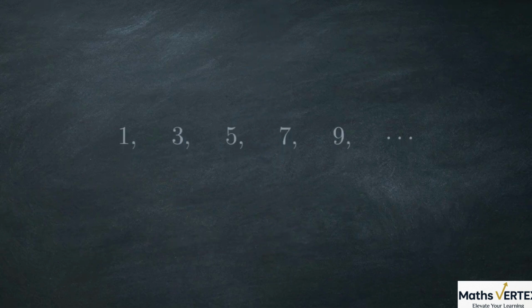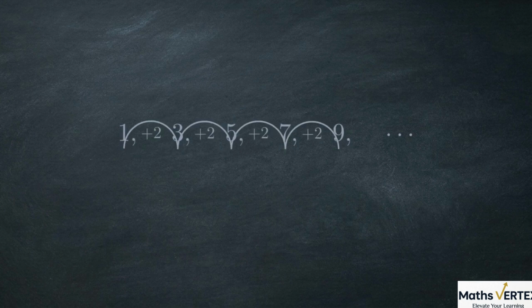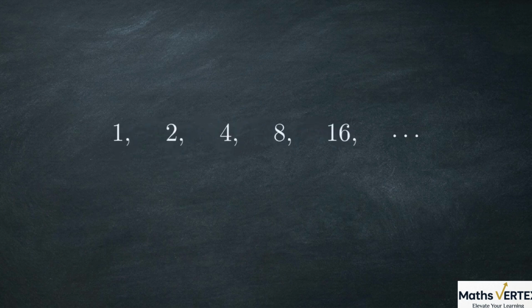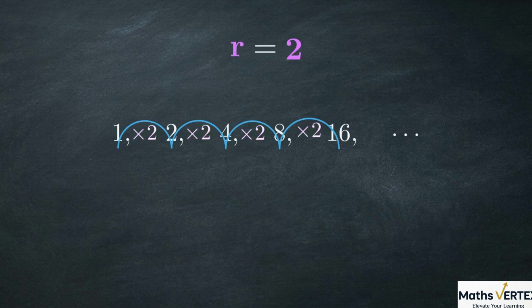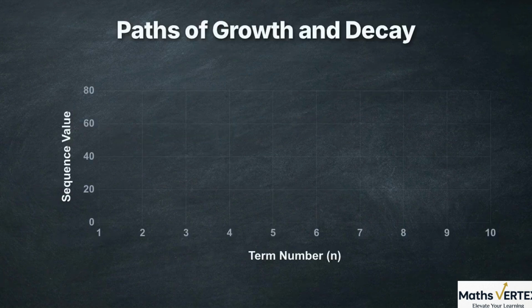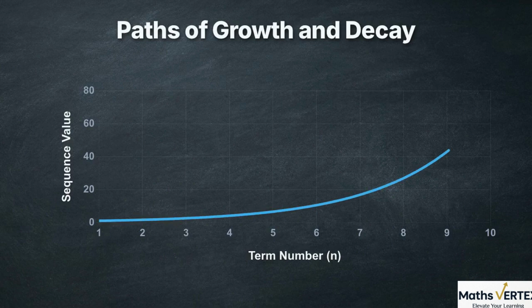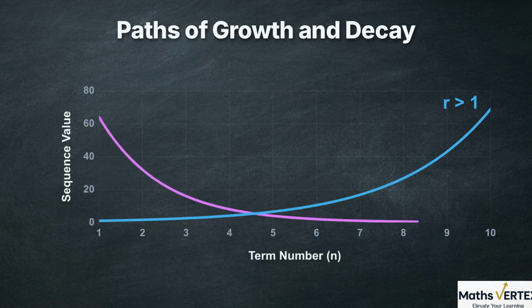Unlike an arithmetic sequence where you move forward by adding, a geometric sequence scales through multiplication. We represent this constant multiplier with the variable r, the common ratio. To be geometric, this ratio must remain consistent between every single term. This multiplicative scaling determines how the sequence moves. Based on the size of that multiplier, the terms will either grow toward infinity or shrink toward zero.